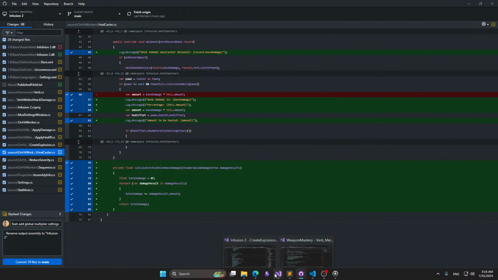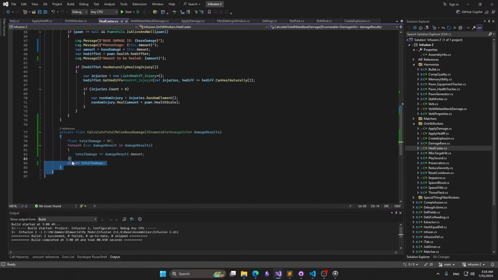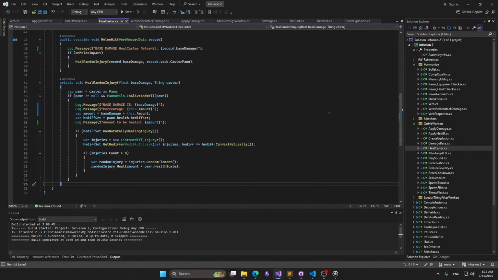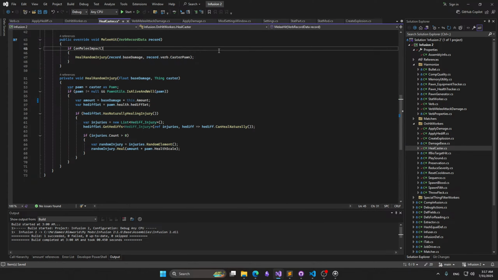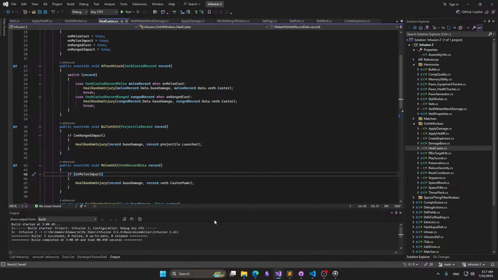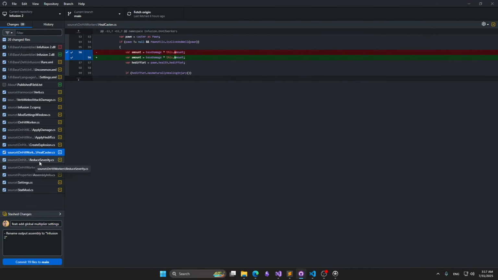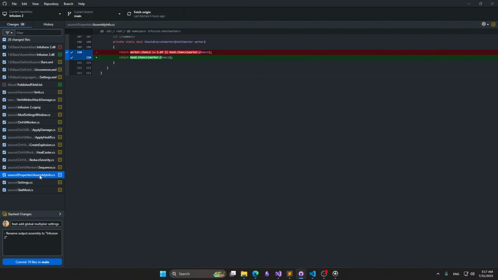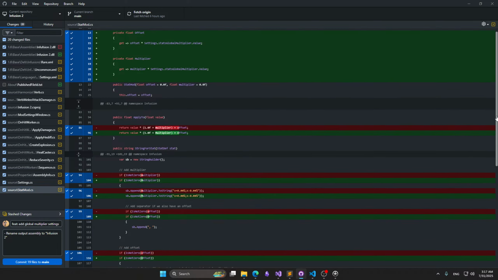Ah, these we need to remove. I guess we don't need this anymore. Alright. What else do we have? Use severity, that's fine. Sequence, I think that's correct. Settings, then use settings. And stat mod for the multiplier, that's good.